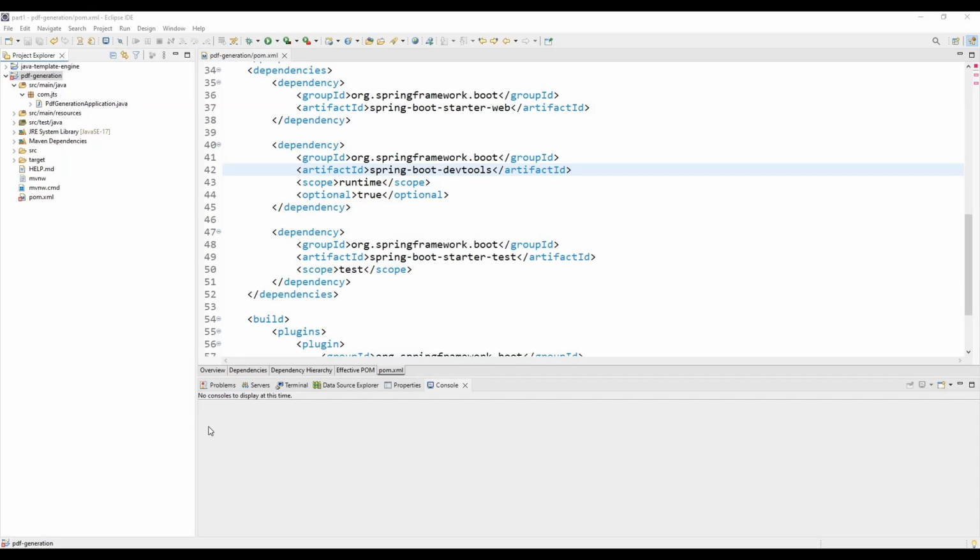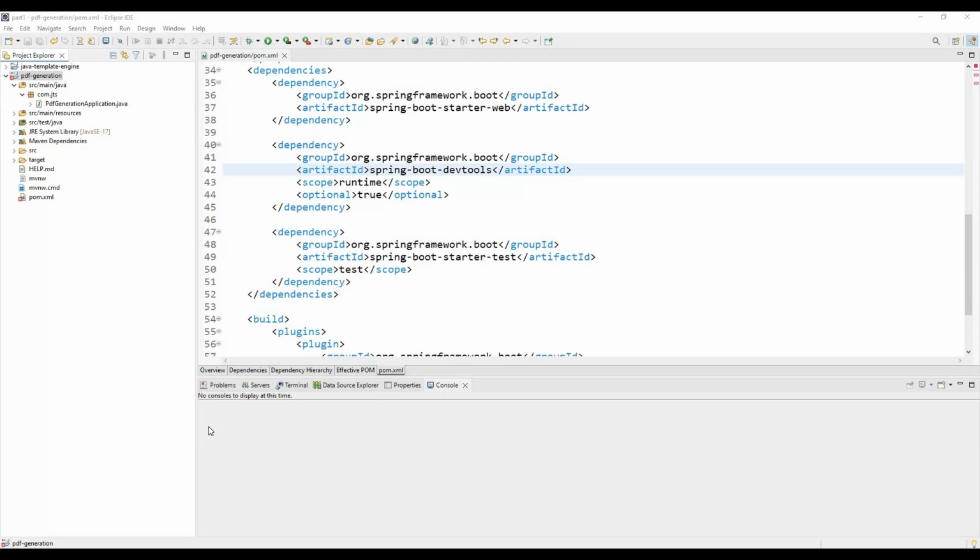Hey everyone. So in this tutorial, I'm going to cover how we are going to convert an HTML page to a PDF. Nowadays we write all the information in an HTML file, and what we are going to do, using some jar, is convert that HTML file to a PDF file.